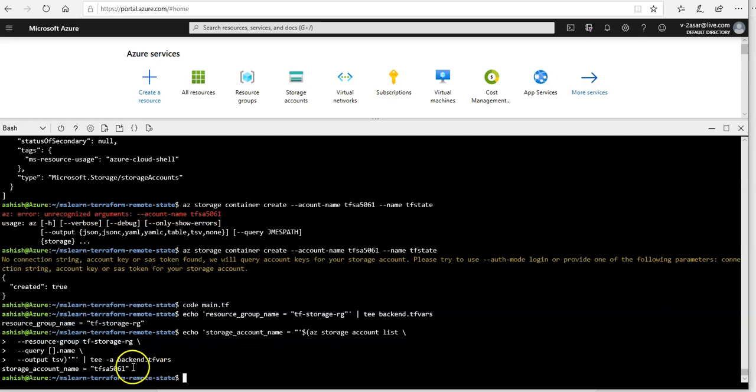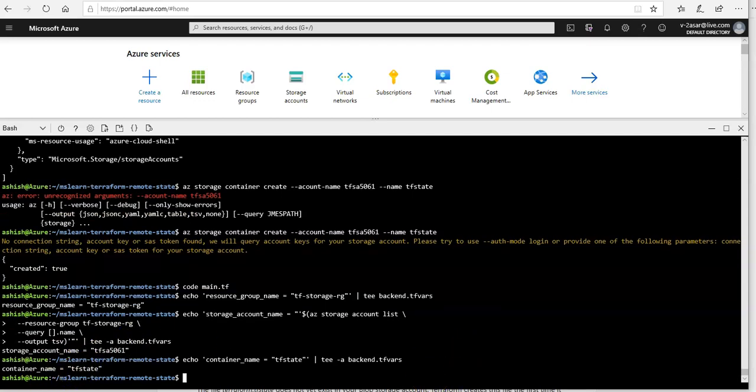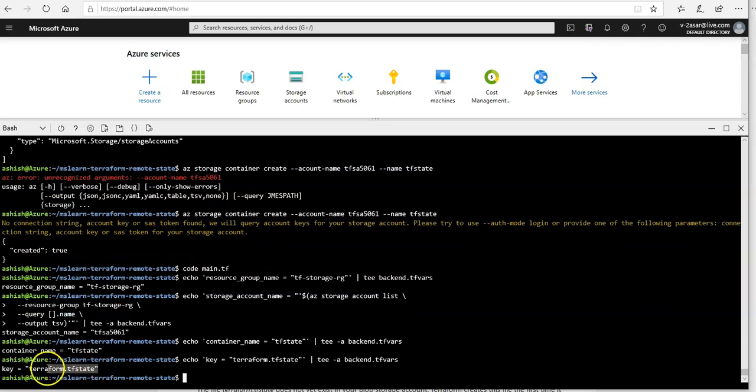Right. So this has done this. And now I will append the container name tfstate to backend.tf file. I have the container name as well. And now I will append the state file name terraform.tfstate to backend.tf. This one.